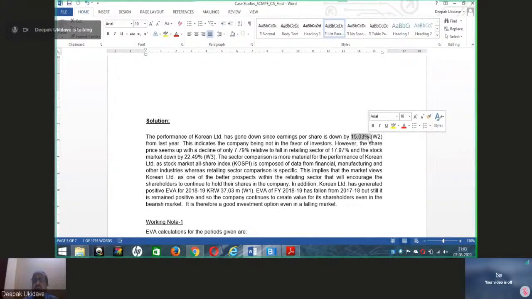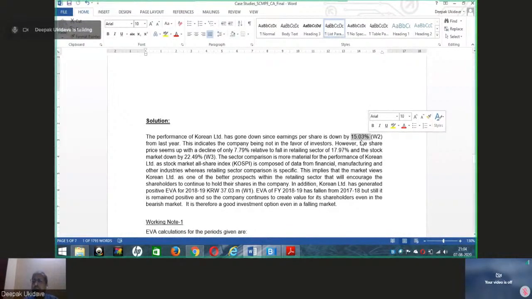Behind that figure, do some back end work, some calculation, bring out some new statistics or figures and then highlight in your analysis. What I am saying just now is applicable in all the case analysis questions. Though I am sharing this for the first time with all of you because it is with respect to this case study, it is applicable to all the case study questions in this paper, strategic cost management.